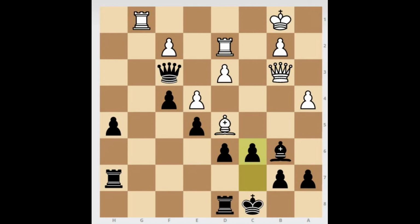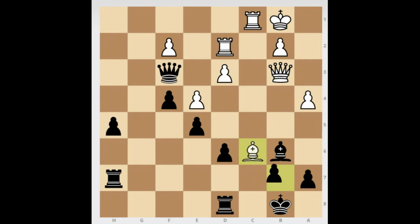Okay, white has a bad position here anyway, but rook c1, yeah, now he can't save it. I'll play just king to b8 to get my king out of this pin. And he played bishop c6, bc6, rook c6. This surprised me a lot because I'm just up a piece in this line.